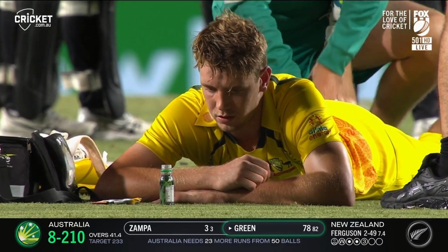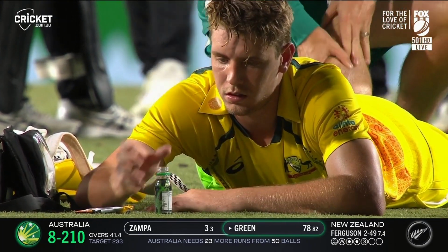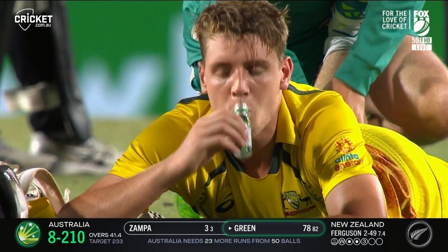He's gone in both calves. Both moo cows are requiring treatment.